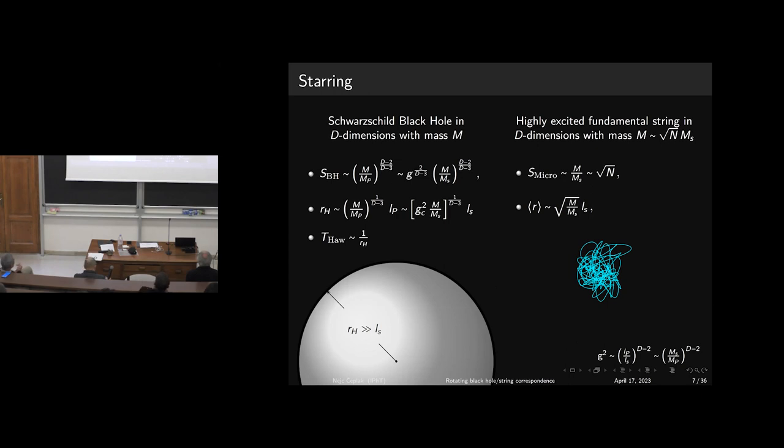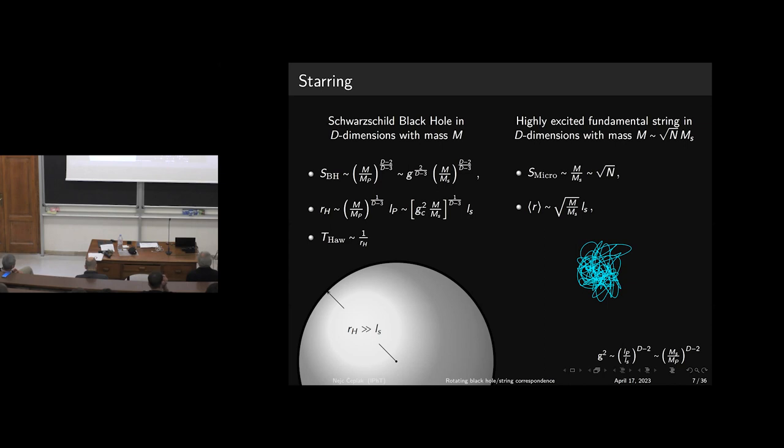As we can see, the properties of black holes: on one side, you have the entropy, which is naturally expressed in Planck units. It has a weird dependence on the dimensions. And we have the Schwarzschild radius, which is also naturally expressed in Planck units and depends on the number of dimensions you work in, and the Hawking temperature, which for simplicity I'll scale with the size of the horizon. The black hole, usually what we think of, is valid when the horizon size is really large, much larger than the string size.